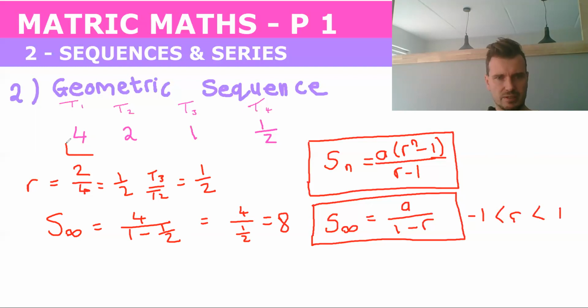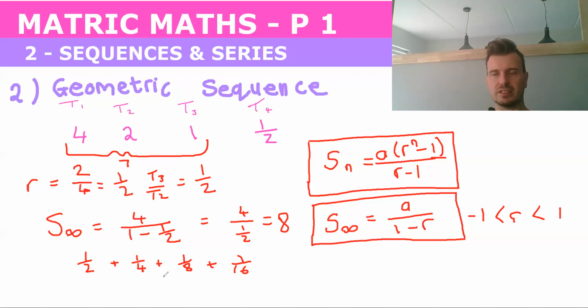We look at these ones here, and they equal 7. This half here would go a half plus a quarter plus an eighth plus a 16th. And we see that a half plus a quarter is 0.75, plus an eighth would be 7/8, which is 0.875. 15/16, we'd have to put into our calculator.